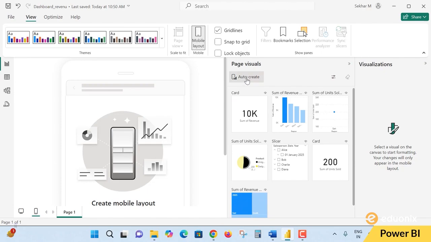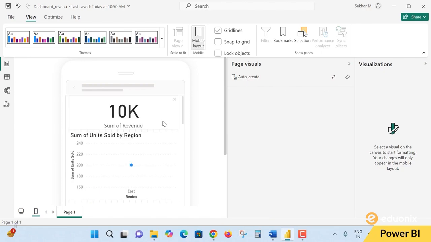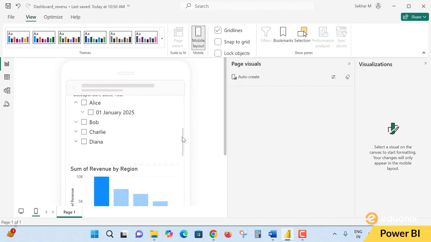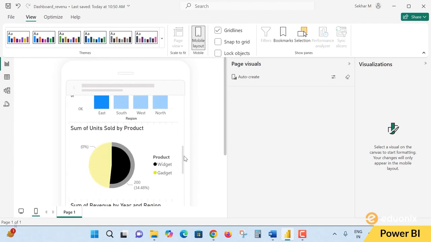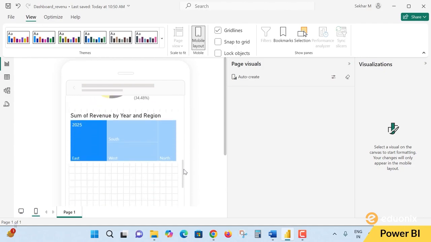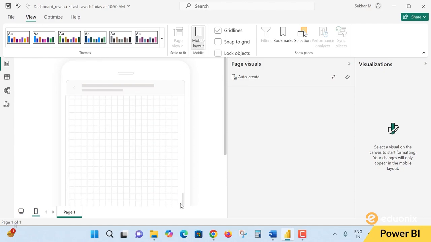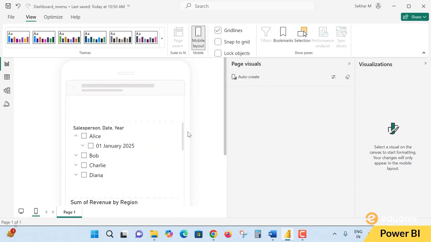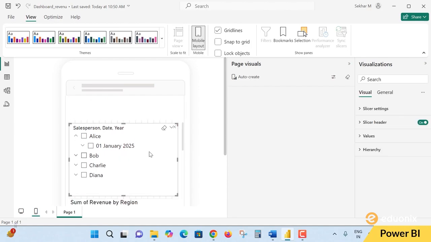Now when you click auto create, here is the mobile output. The card is created, and the drop down, sum of units, slicer, revenue by region, product sold. Scrolling down, if you want to add more items, you can add them in this particular mobile layout. If you want to arrange them up and down, select the card and drag it down or drag it up for quick access.